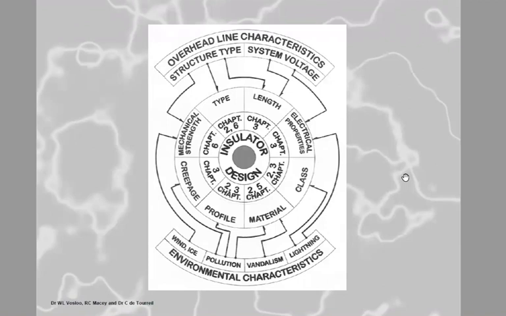Now, how do we select this insulator to give you a good life? You don't want to go out there and not be able to sleep at night because it's going to flash over electrically, or even worse, mechanically fail and be a safety hazard to your population. So you need to be able to select this insulator, but select it optimally so that you can actually say, I want this thing only to flash over 1 in every 20 years, or no, I want it 1 in 50 years. To be quite honest, I had a problem to solve in Eskom, which I'm going to show you, where they actually wanted it to flash over only 1 in a million years.